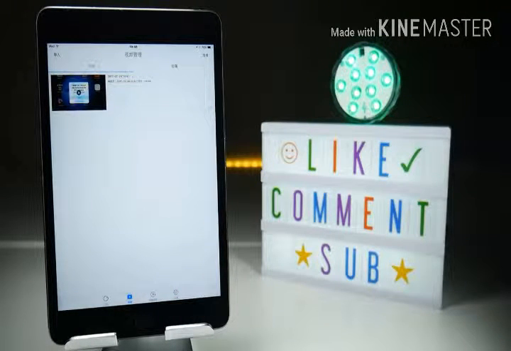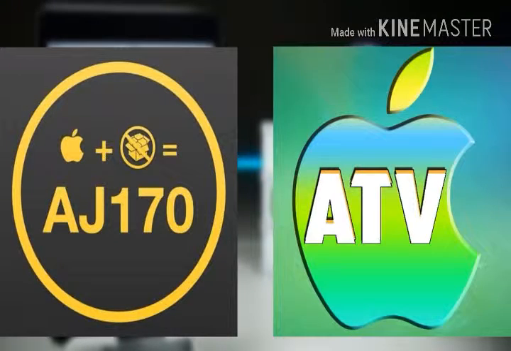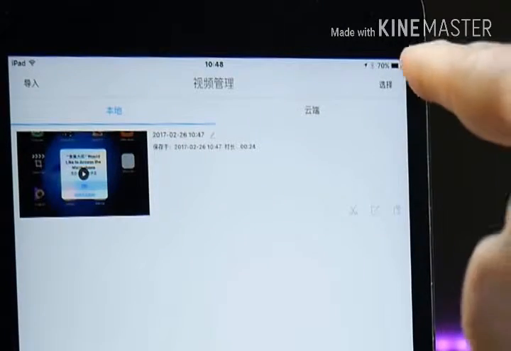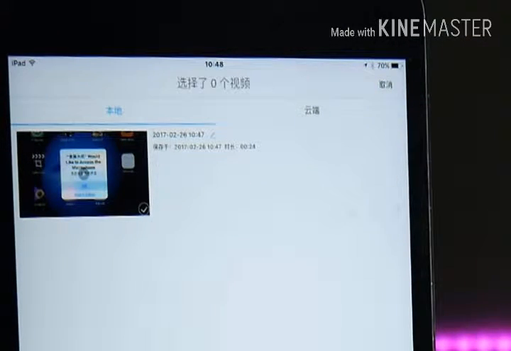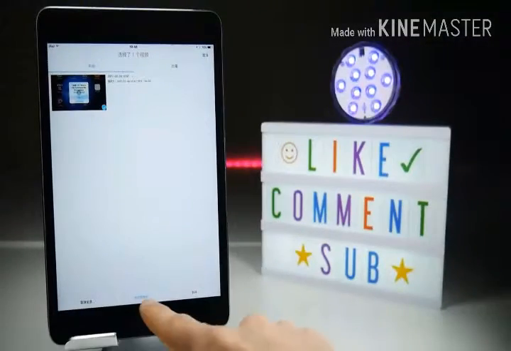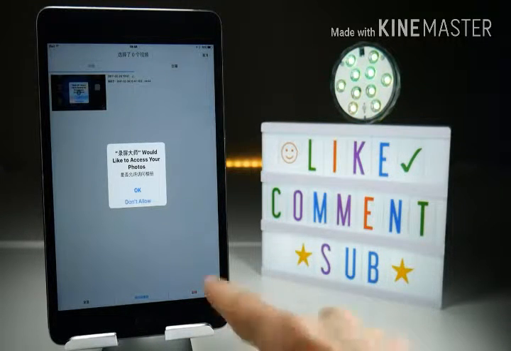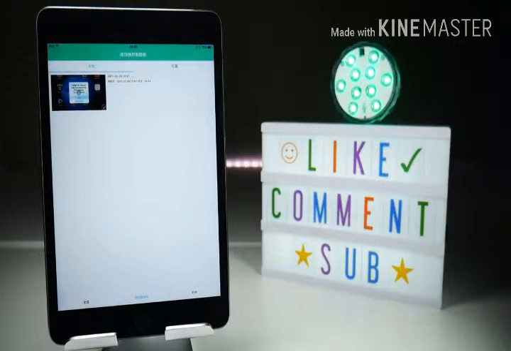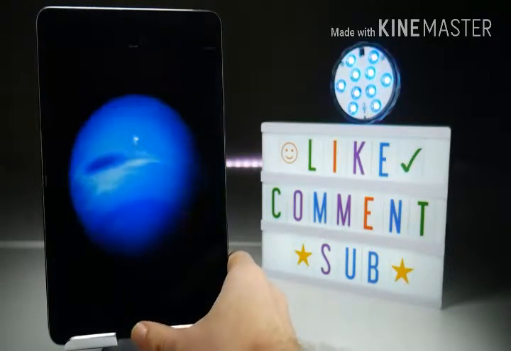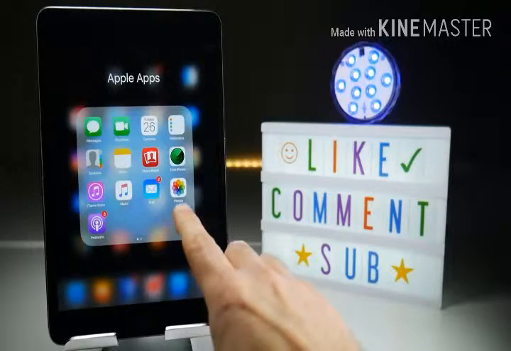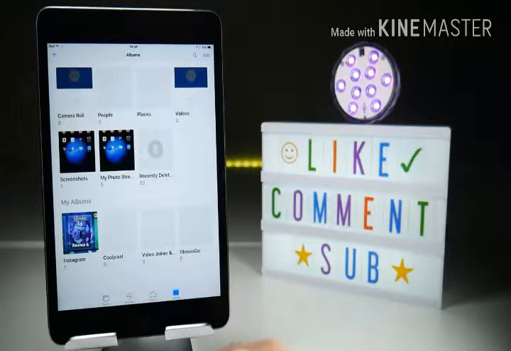Now again, thanks to the language barrier, it took me ages to work out how to export videos to your photos, but thanks to AJ170 and Tech Video Apple, I'll put links in the descriptions to both of those YouTube channels. This is how you export a video. Tap in the top right hand corner, then select it, and then tap the middle blue button, and that will ask you whether to access the photos and save your video, and of course that's what you want to do. So it's going to pop it into the photo gallery on your iOS device, which thank God that took days to work out. I should have asked somebody sooner.